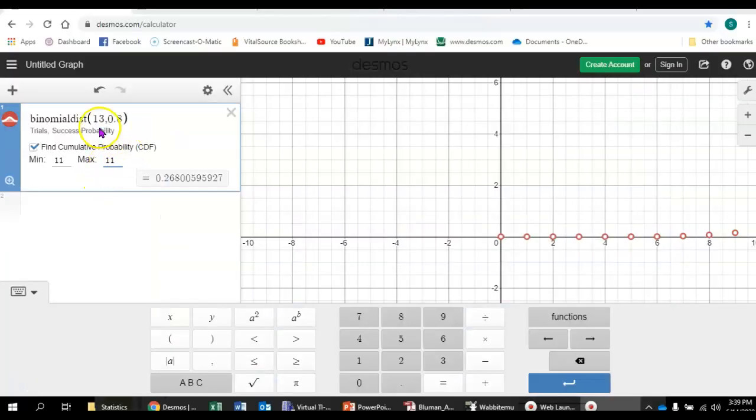Now, on the Desmos calculator app, here's how we could do that. We've got our binomial distribution with the number of trials being 13 and the success probability being 0.8, but this time we wanted the probability that X was at least 11. So, that means anywhere from 11 on up, anywhere from 11 to all 13. So, I would put 11 in the min blank and 13 in the max blank and it shows up as 0.50165218 and so on. So, that gives us the probability of the number of successes being anywhere from 11 on up to 13, which means at least 11. So, that can come in handy if you are asking for the probability of not just one specific X but a whole range of X's. What's the probability that X, the number of successes, is anywhere from something to something else?